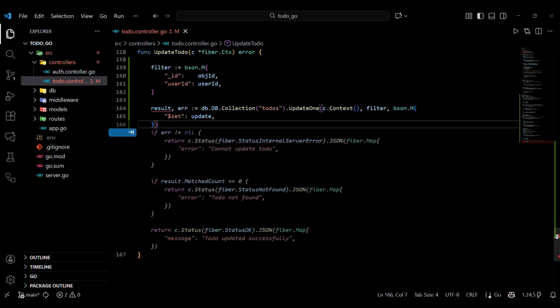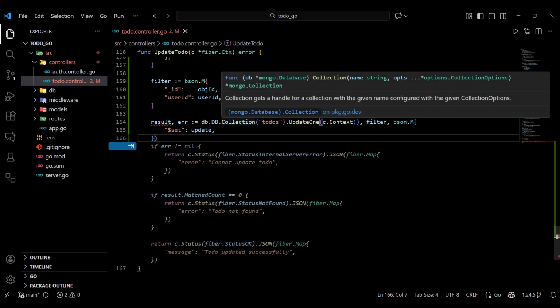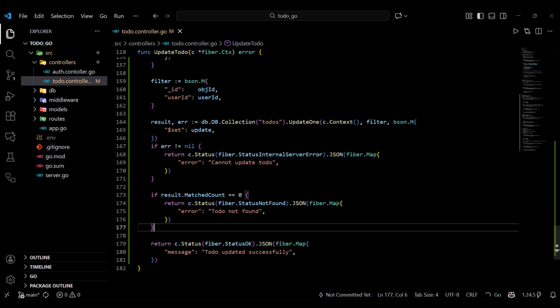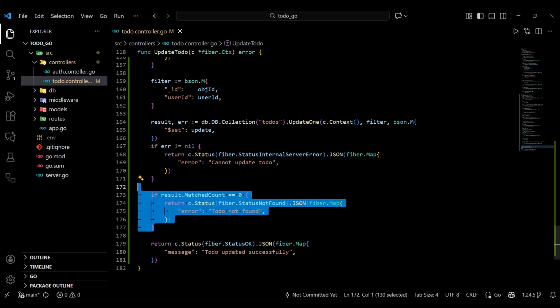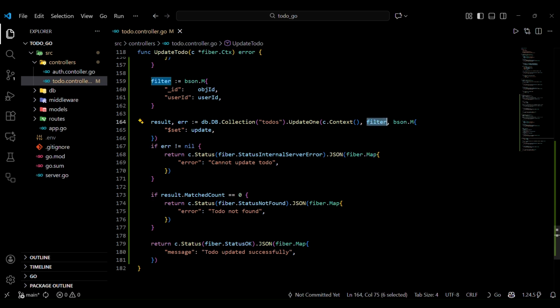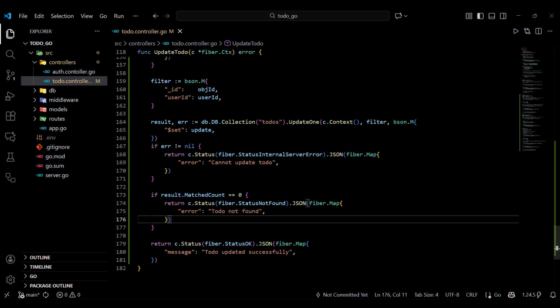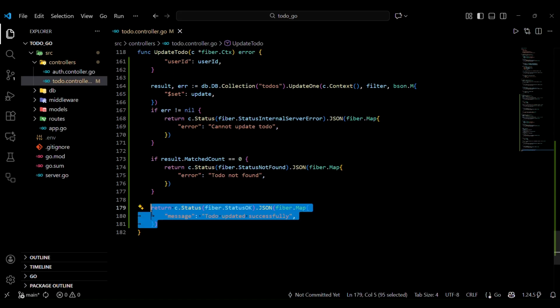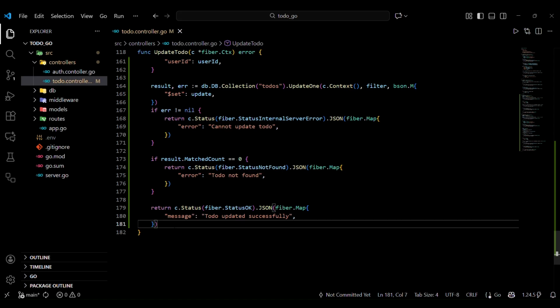And we will do the similar thing that we have always done. That means check if there are any errors or not, and if the to-do is even found or not. That means the filter ObjectID does exist in our database or not. And if everything goes all right, we will update our to-do.